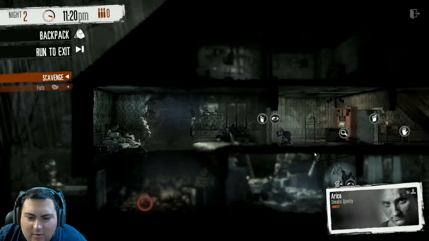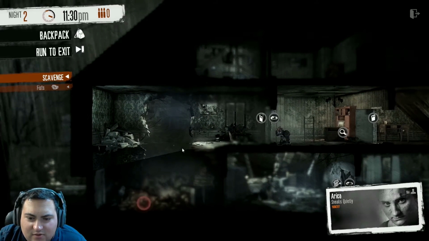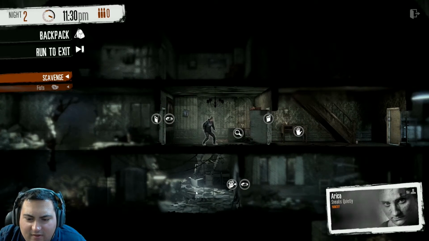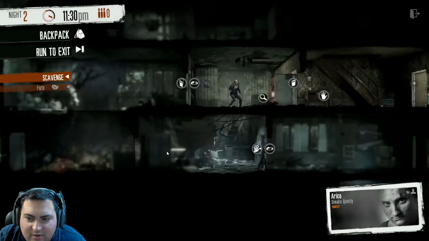I don't want to go in here because I think... See, there's the hole in the floor. The chick would see me. I don't want to go down there either, because she'd see me through that open doorway.